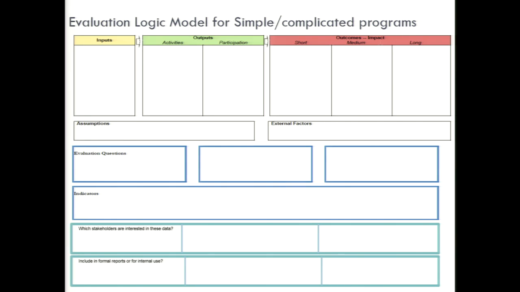So we can have key evaluation questions by stage, outcome evaluation, formative process evaluation, maybe the specific indicators for outcome evaluation or process evaluation. And then what do stakeholders care about? Do some stakeholders only care about outcome, or do they care about process? And then what report might I generate for implementation evaluation or outcome evaluation? So you can really use that logic model to make sure that your designs and your activities and your stakeholders' priorities are all lined up. Okay?